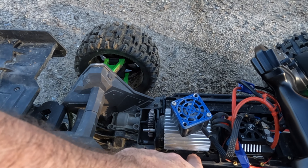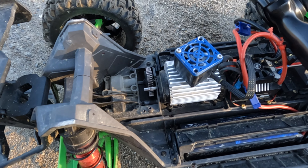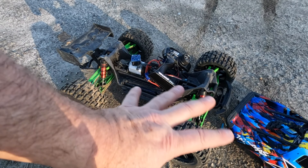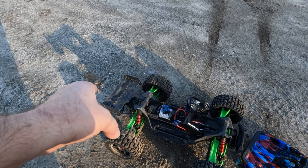So anyways, RC Guy Garage — I gave it a shot. I gotta look into what's going on with this. I might have to do that thing that Earl did with the special screws and washers and all that, or maybe a metal motor mount or something — start turning this thing into the ultimate. When this thing does run in its configuration, it runs stinking awesome. I hated the X-Max, and the XRT just doesn't seem like the deal for me, but this Mongrel X definitely seems like a good balance between the two RCs.